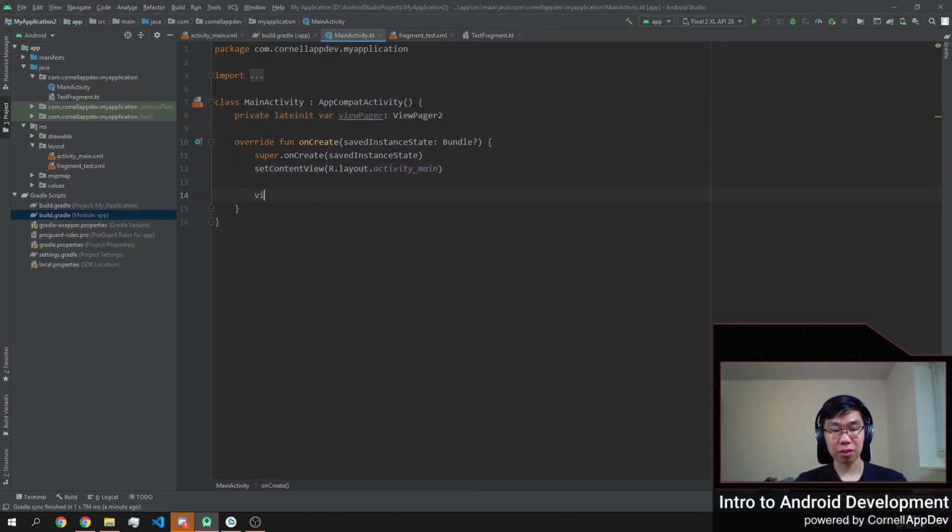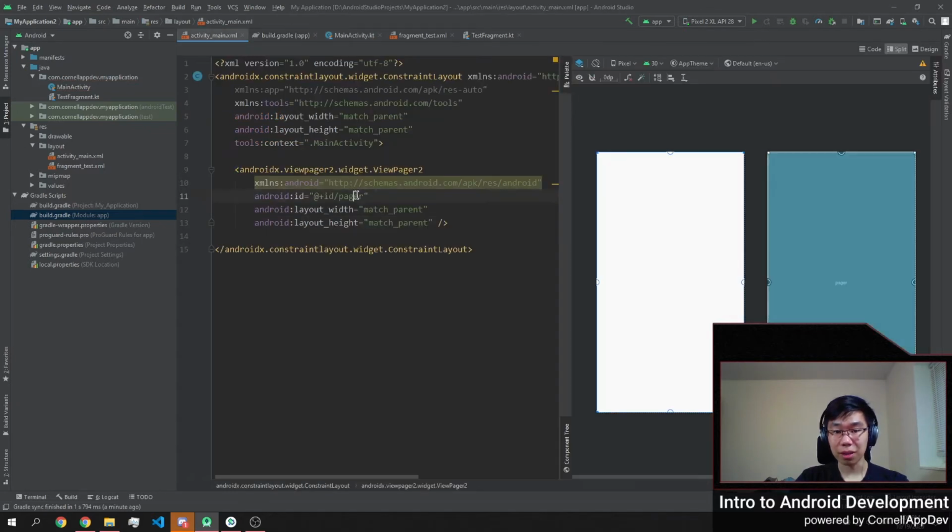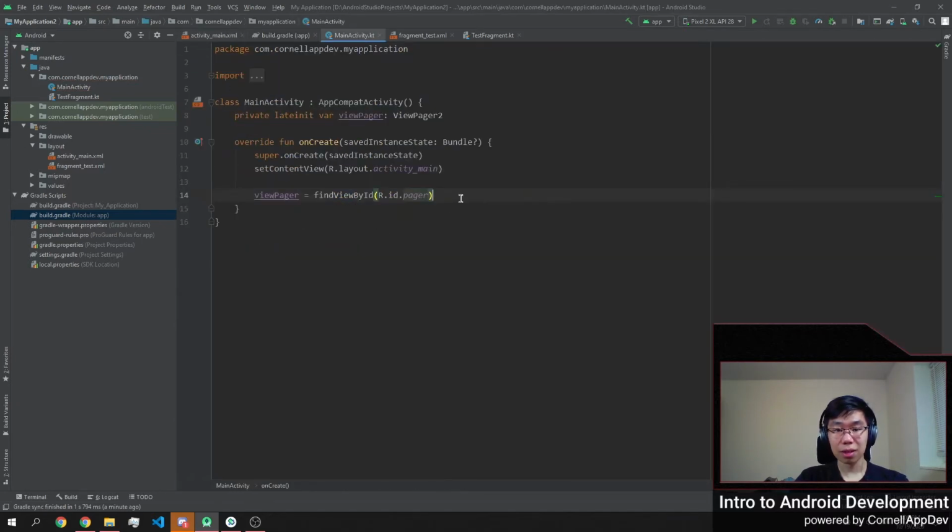Let's initialize it here. viewPager equals findViewById R.id.pager, because that was what that piece of code I pasted in was set to by default.